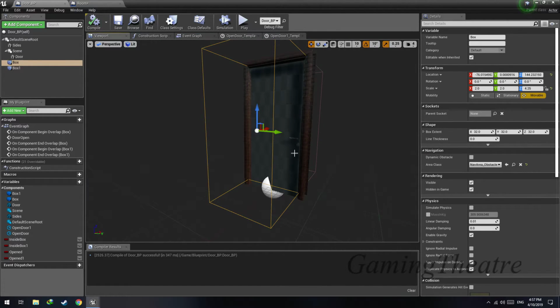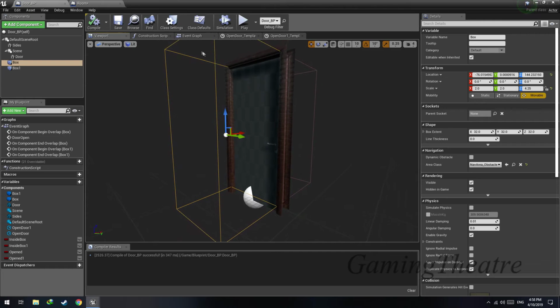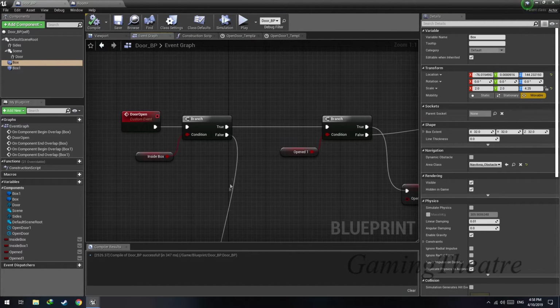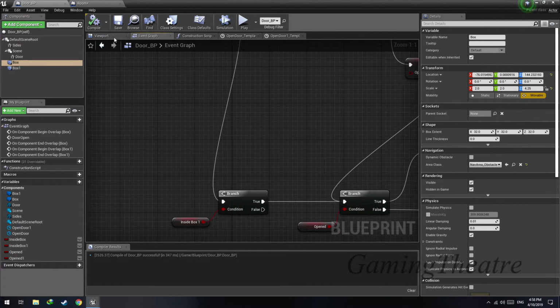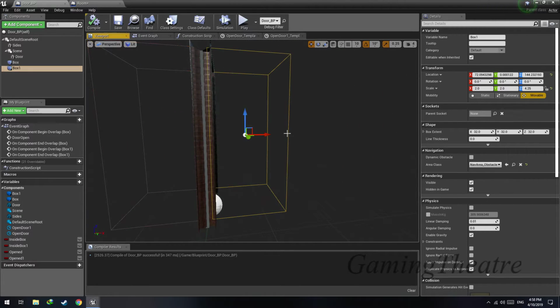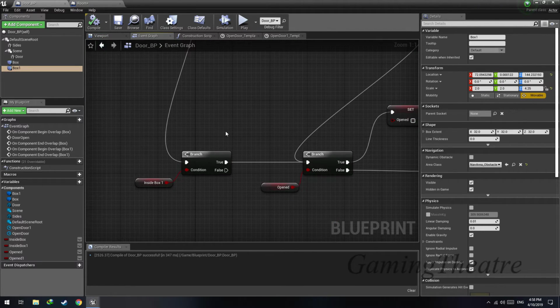If the player is not inside this box, it goes to the false, and the false statement gets executed. Now, of course, if it's false, that means he must be in this one. This one says, yeah, the player is inside me, so the true statement gets executed. If the player is not inside this box, this goes to false, and since there's nothing connected here, nothing happens.